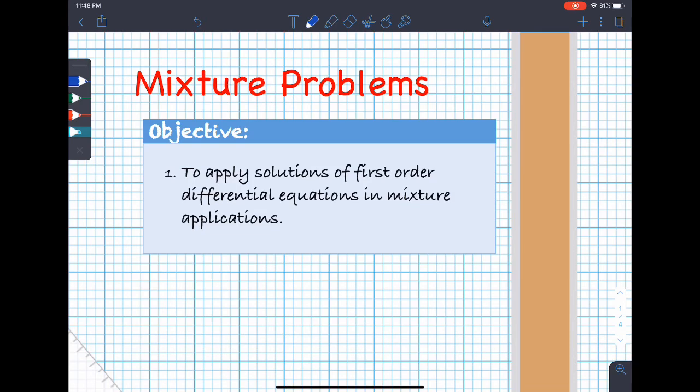In this type of problem, once there is a certain solution coming into a system, the amount of solute can be determined at any instant of time, or we can determine the concentration of the solution at any instant of time as well, in solving differential equations involving mixture problems.